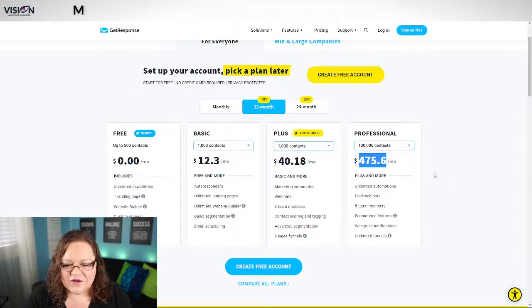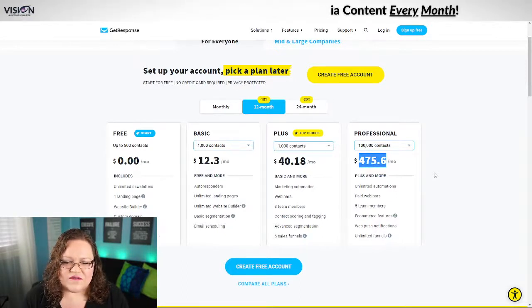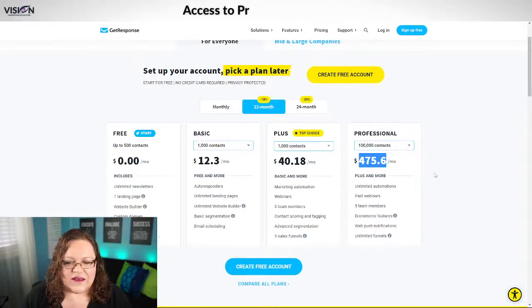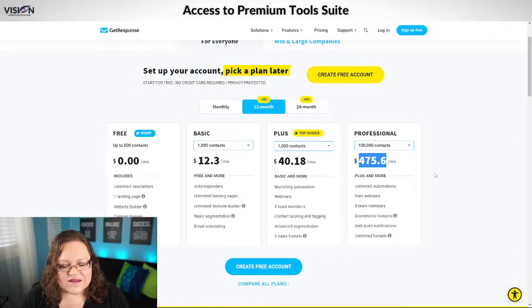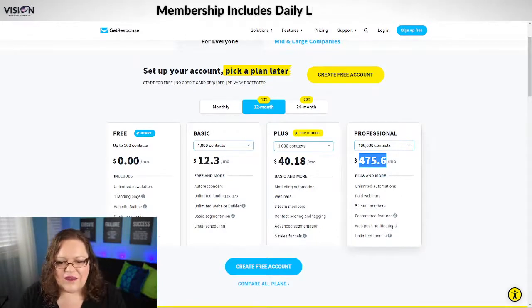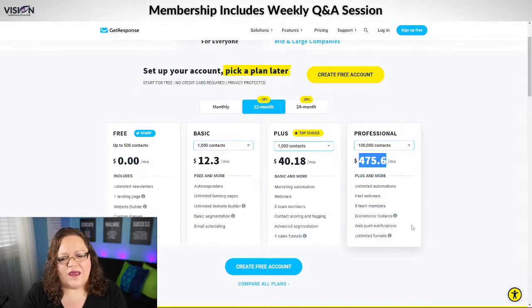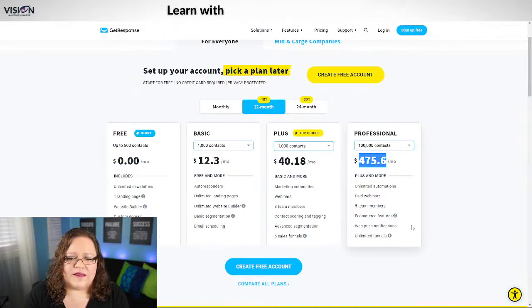It does have e-commerce features, but honestly, when I was with GetResponse, I never ever used that. It's real easy anyway to just connect a link. If you really wanted to send them directly to a link inside your email, I never really saw the point of that. And then, of course, they have push notifications, which again, we have already, and unlimited funnels, which we have in HighLevel as well. So you can see that this is really incredibly expensive.